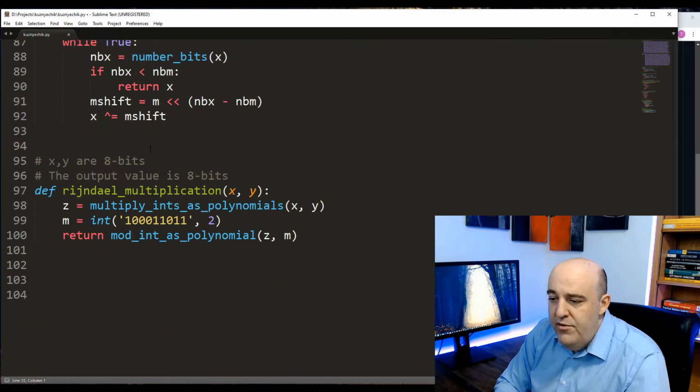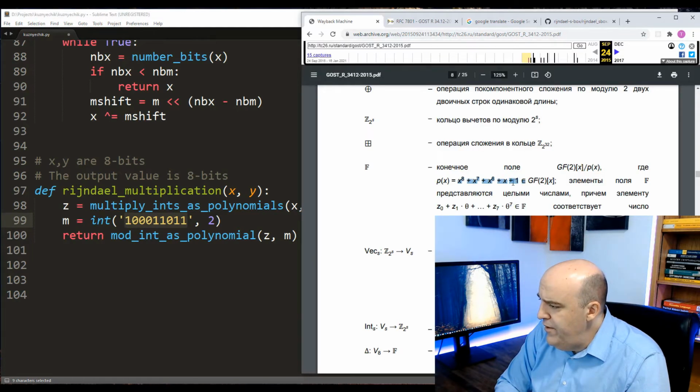Now in the Rijndael multiplication, the way we proceed with multiplication here is we multiply these integers as if they were polynomials, and then we mod it out by this polynomial here. They actually use a different one, and that'll be over here. So here's the polynomial they use, which is different, right?